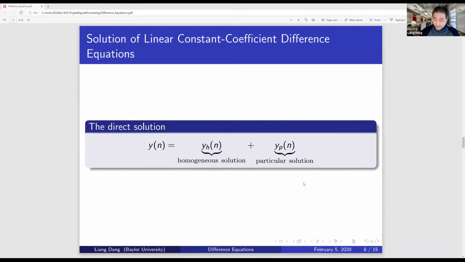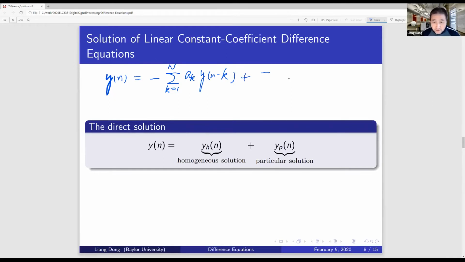Okay, so let's continue with difference equations. Our goal is to solve a linear constant coefficient difference equation. So here is our original equation: y[n] equals, in general, the sum from k equals 1 to N of a_k y[n minus k], and we call that system Nth order, capital N.